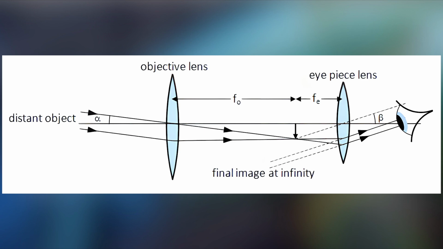But of course, if the objective lens is forming the image at a different place, then you've got to move the eyepiece lens to compensate. So that's why focusing telescopes and microscopes is important. Now, the type of telescope or microscope that I've described is very simple. It only uses two lenses. I haven't described versions that use mirrors.